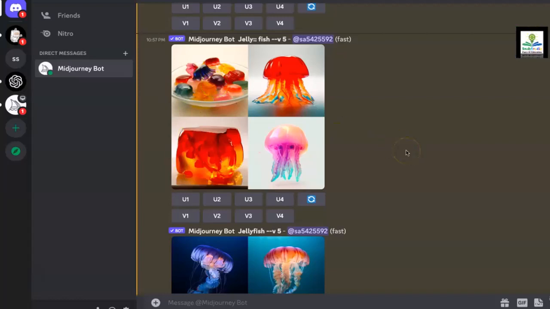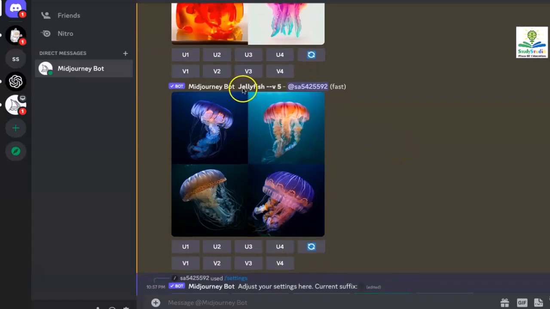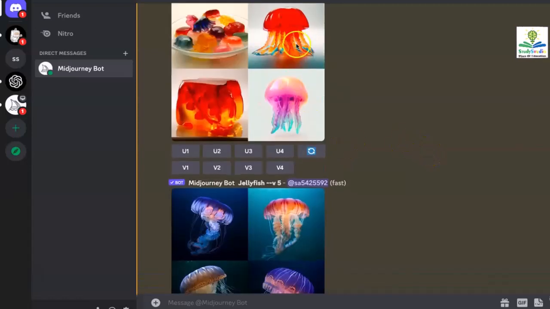So somewhere in the middle, but not exactly what we were looking for. Then I did just jellyfish and I was like, okay, this is the normal image of a jellyfish. So here it's trying to replicate that, but more of a jelly sense, that the fish is made of jelly.